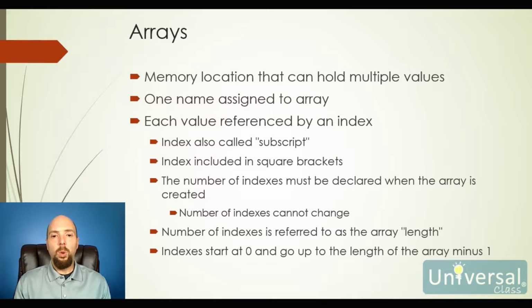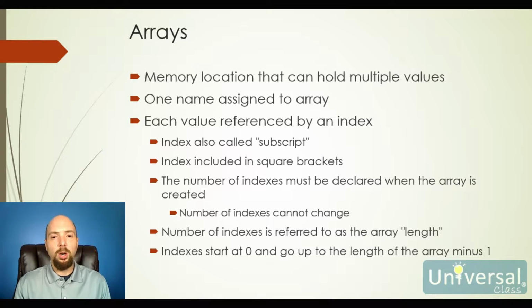But an array can hold multiple values, but each value is referenced by the name of the array and an index number called a subscript. So what I could have is an array called names, and I could have names element 0 is Bob, and names element 1 is Jane, and names element 2 is Joe, and so forth. So even though they are separate values, they're all referenced as part of the same array.